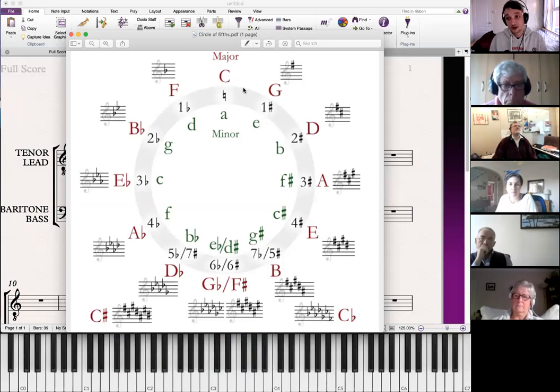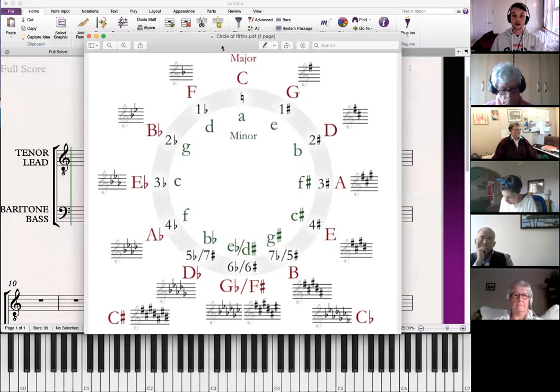But music is free. You can do whatever you like if you can make it sound good and it sounds good to you. There's no reason why you can't do it. But this is simply just a tool to help. I would recommend that you all print this off or save it in some description, because we will be referring to it a lot more when it comes to our scales and everything like that. So there we go. There is your introduction to the circle of fifths.